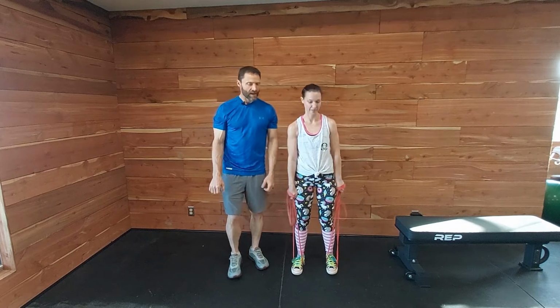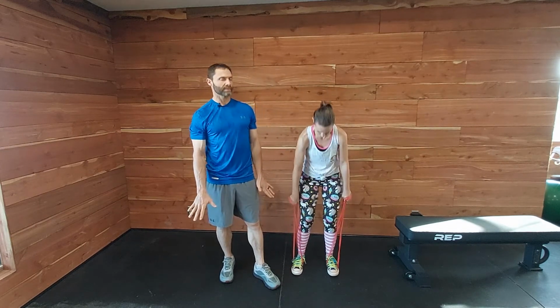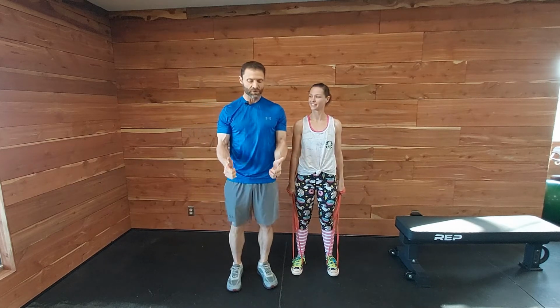I got it. Okay. Now what you can do, you'll notice that the hands are working independent of each other. And we want those two hands to stay in fluid motion with each other. We don't want one hand moving faster than the other. We want those two hands to stay stable. And the reason that this is important is that it creates symmetry from side to side.